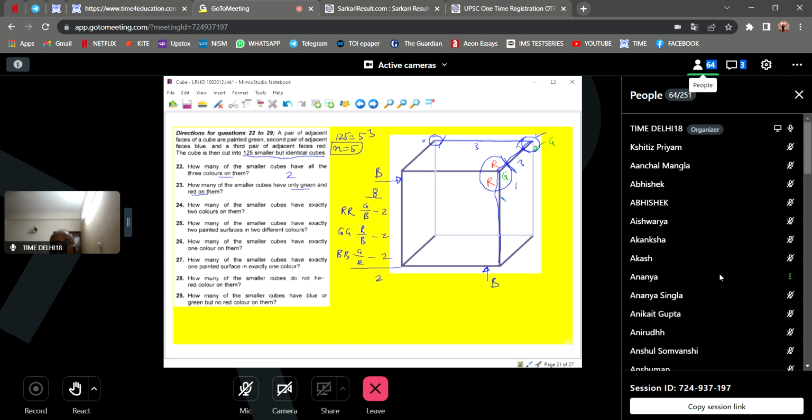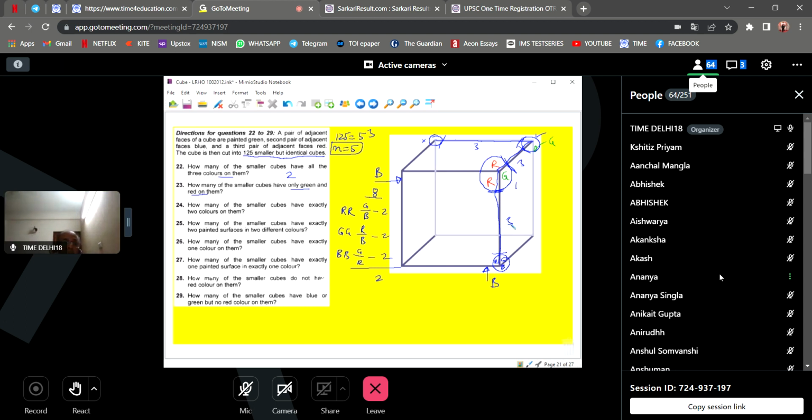कितने आएंगे यहाँ पे? यहाँ पे भी 3 आएंगे. Do I need this? This is red, this is green, and this is blue. All the 3 colors are there. Do I need this? No, I don't need this. Fine. So इसके बीच में जितने भी हैं, इसके और इसके बीच में जितने भी हैं, I need those. कितने हैं? 3 plus 1 4, 4 plus 3 7, 7 plus 1 8, 8 plus 3 11.